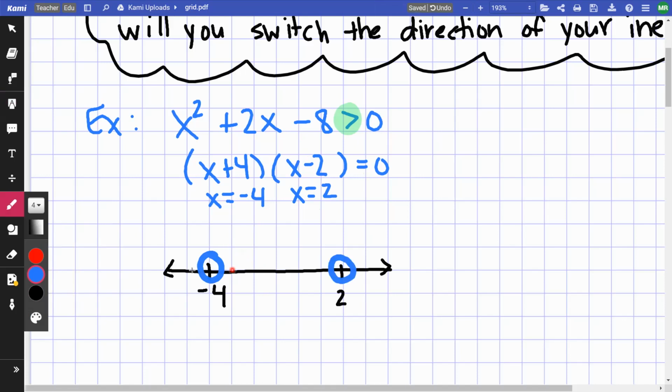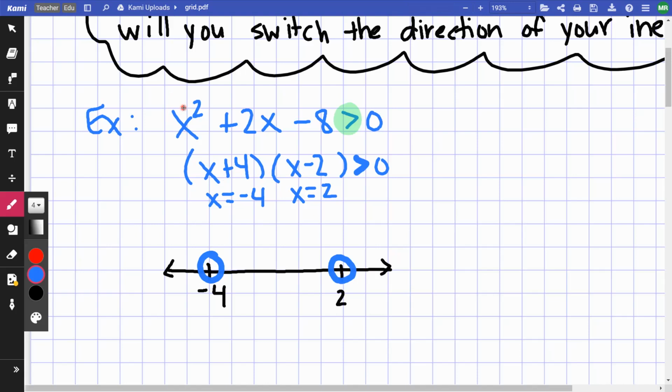Now, your book would have you take a value on this side, let's say -5, and I would substitute it into here. We're trying to think of where it is 0, but I'm just going to look at the inequality right now. So if I was to take a number, I could take -5, put it in here and see if it makes it true. I could take a value in between here, let's say 0, and put it in and see if it makes it true. I could take a value over here, maybe a 3. But I think about this as what makes it 0. These are really like x-intercepts of a parabola. This is a positive parabola, so it's going to open up.